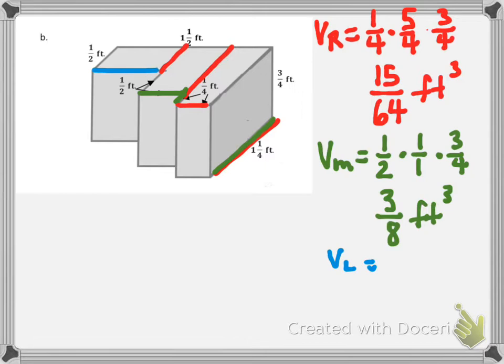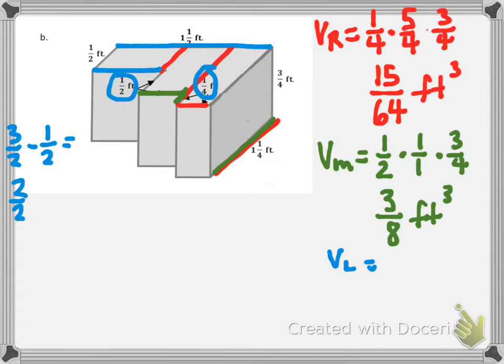is this distance. Well, that distance is this entire back piece, 1 1/2. So let's do that on the edge here. That's 3/2. And then we want to subtract this 1/4, and we want to subtract this 1/2. So minus 1/4. Let's do the 1/2 first. Minus 1/2. That's going to leave us with 2 halves, which is just 1. And then we need to subtract 1/4. So 2 halves, I can also make 4/4. And then I can subtract 1/4, giving us 3/4.